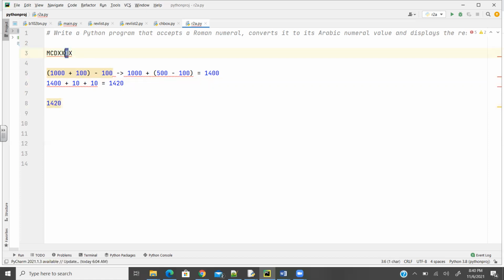Then I come to I. Immediately, once it encounters the I, it would give us 1. Then it comes to X. And then the computer realizes that, oh, hey, wait a minute. This X is 10, and it is greater than I in front of it. I is 1.